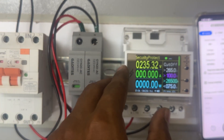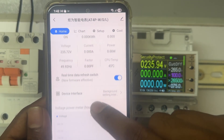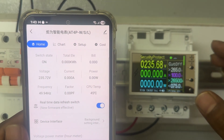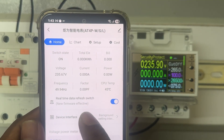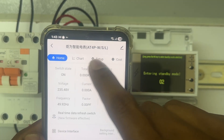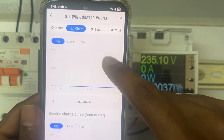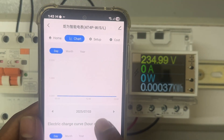You can scroll here and check all the data: how much electricity is used, what is the bill, what is the power, and what is the current and voltage. This is the third generation of the device, so we have improved the real-time data refreshing. You can check the power factor, CPE temperature. If you click here you can check all the graphs — current graph, power, and energy — and you can go to previous data.